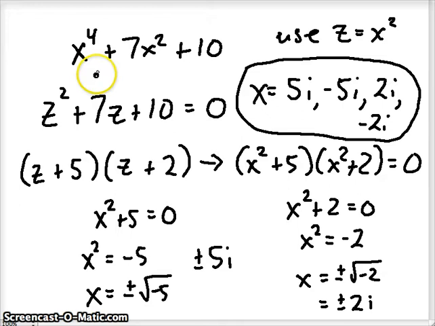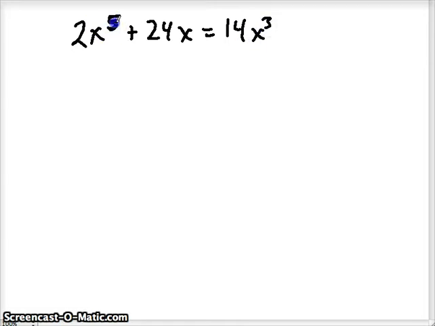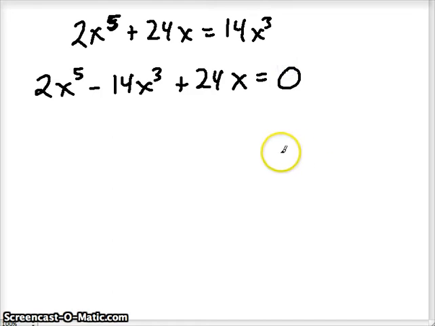So occasionally, directions for a problem will ask for real number solutions, in which case this polynomial has no real number solutions. They're all imaginary. Now let's do another one. So we have done grouping. We've done creating a quadratic. Let's see if we can come up with some other methods here. Here's a good one. 2x to the 5th plus 24x equals 14x to the 3rd. So first, we always want to get all of our terms onto one side of the equal sign here. So let's move this 14x to the 3rd by subtracting it from both sides. And when I put it over on my other side, I want to make sure and put it in order of powers. So this needs to come next. So negative 14x to the 3rd on the other side. Still have the positive 24x. And now we have 0 on the right side.